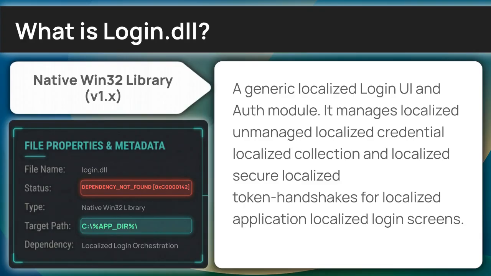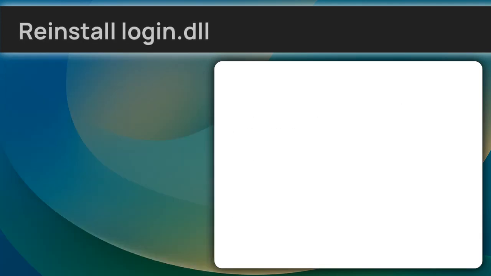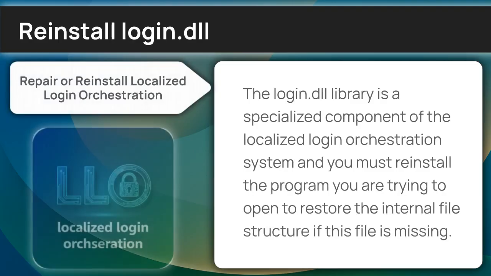Now that you have the context, let's move into the repair process with a fresh installation. The Login Library DLL library is a specialized component of the localized login orchestration system, and you must reinstall the program you are trying to open to restore the internal file structure if this file is missing.